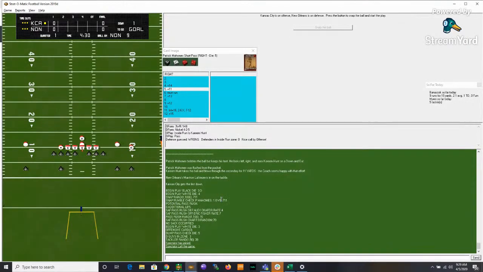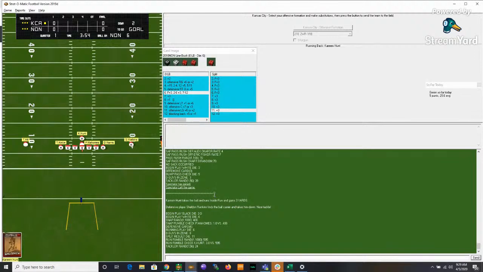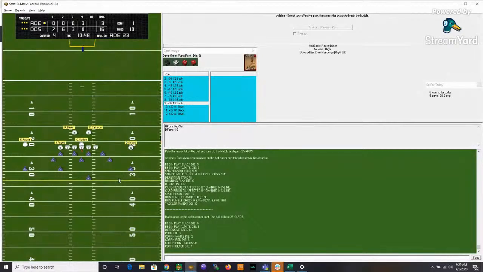Inside run to Kareem Hunt. Guessed wrong, nobody there. But again, the Saints D cards are fantastic. So if it lands on their cards, he should be okay. And he is okay. Only gets 3. 2nd and goal to 6. One more chance for Adeline after the punt. There's a coffin corner, so they'll start at the 23.